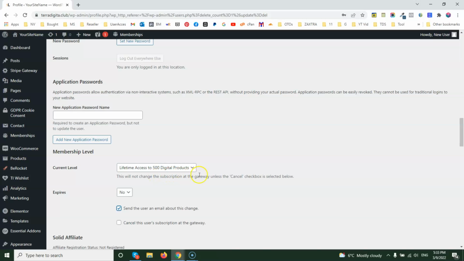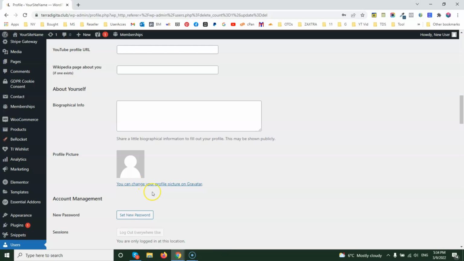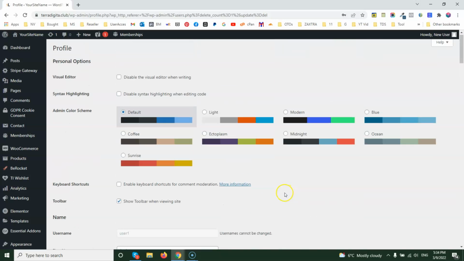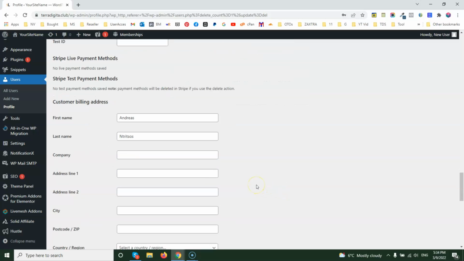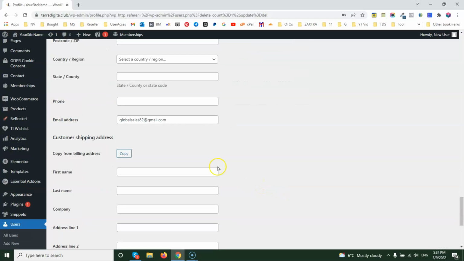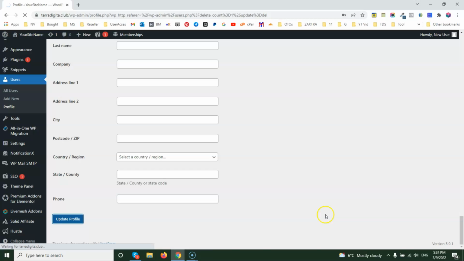And something else I wanted to show you, actually I'm showing you this because you can add a new user and you can choose to give him a membership account, and you can choose the login details. So this is how you can also create new users except yourself if you want to have other people. Okay, and you can have your own picture. Click here and follow the steps to add your picture, and actually that's all. Here, when you are done with editing, you can choose your country, as you can see here, address. Okay, click update profile.